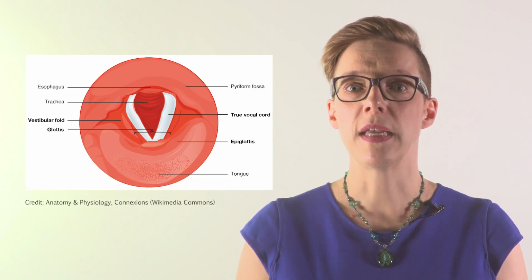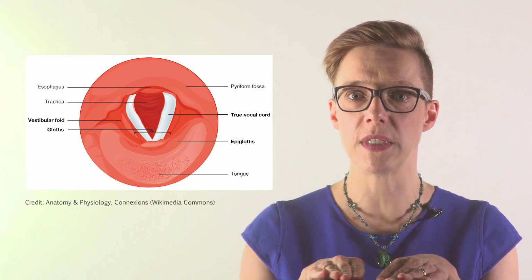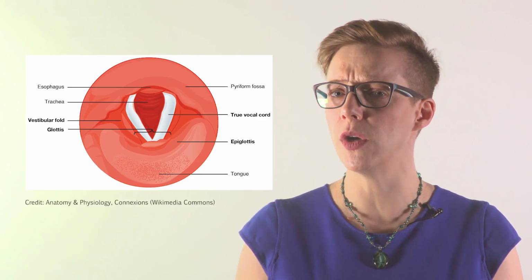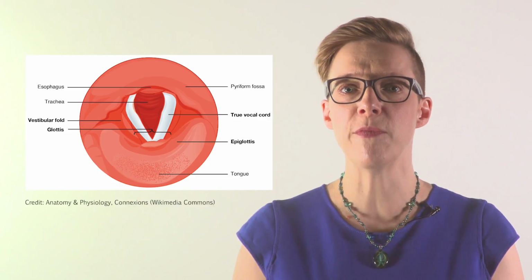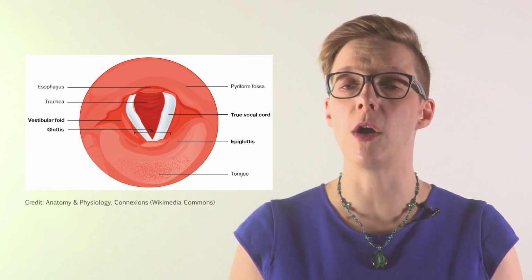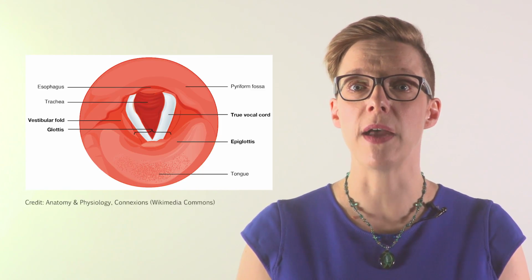What you see here is that the opening of the larynx can be covered by two triangle-shaped pieces of skin. These are often called vocal cords, but they're not really like cords or strings. A better name for them is vocal folds. The opening between the vocal folds is called the glottis. We can control our vocal folds to make sound.